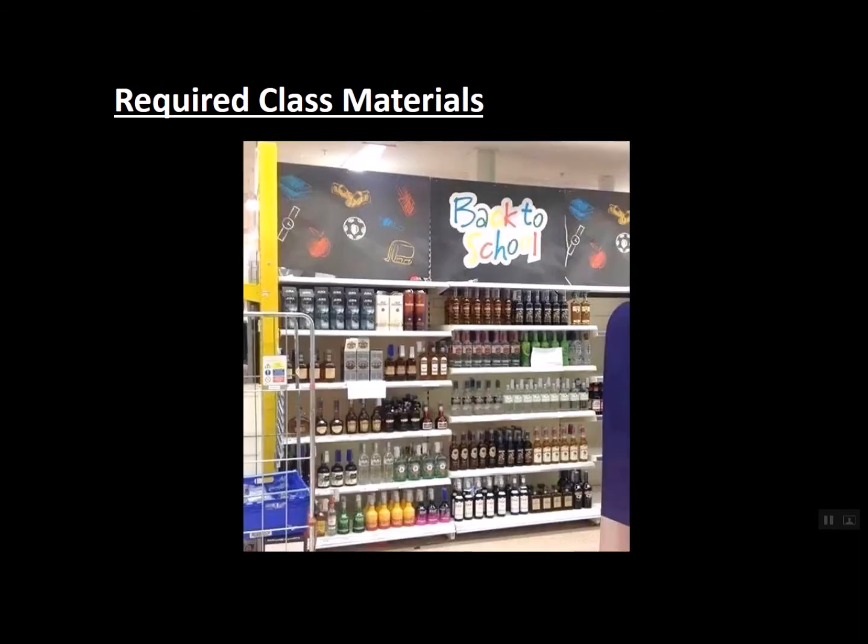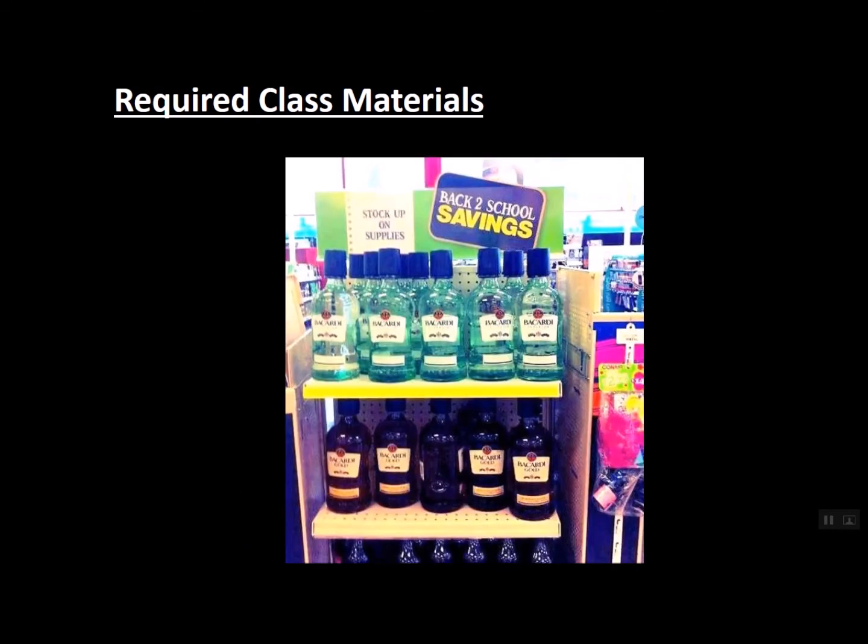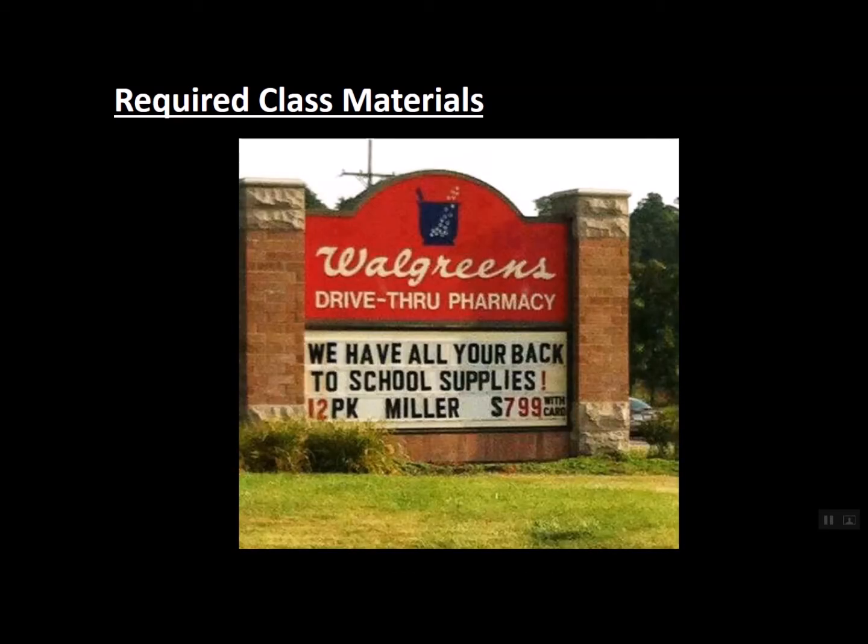One of the things that we're going to need, oh wait, that's not something we need, but that is a good picture, right? Back to school shopping in the liquor aisle. Why do they even have that? Well, maybe it's for the parents celebrating the children returning back to school. Or maybe it's for the sad college students realizing that summer vacation is at an end. Okay, so, whoa, hey, here's more. Special on Bacardi back to school savings. So, even the 12 packs of Miller are on sale to celebrate the return to school. But these are not the supplies we're going to need, okay?